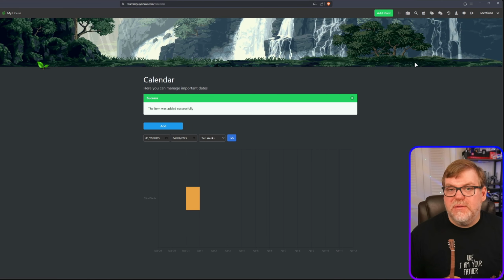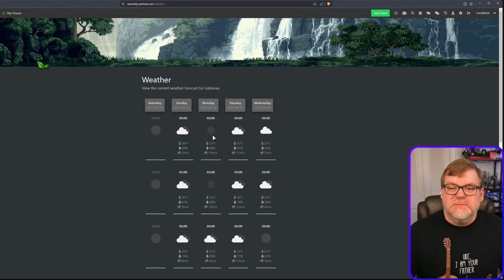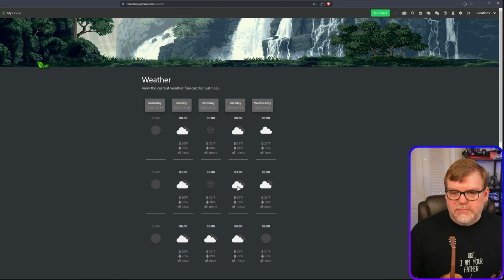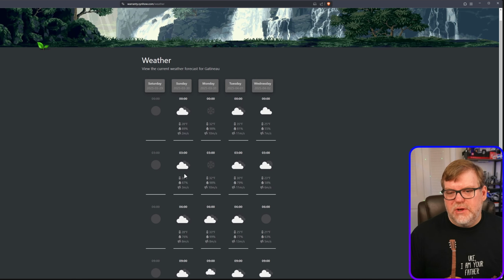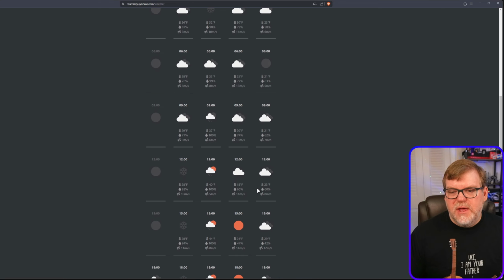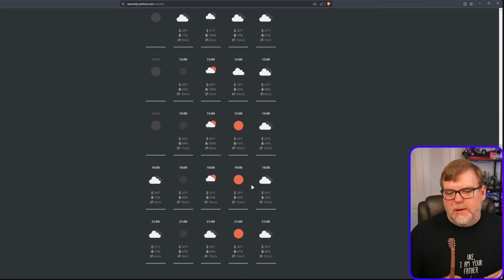All right, next up are things that I will show you how to integrate that may not be turned on when you initially install it, but I will walk you through all of that later on. For instance, the weather right here at the top right, this is picked up with a weather API to your specific location. It'll tell you kind of what the weather is, what you should expect for the weather, even broken down per hour.